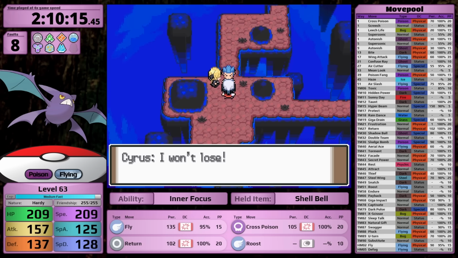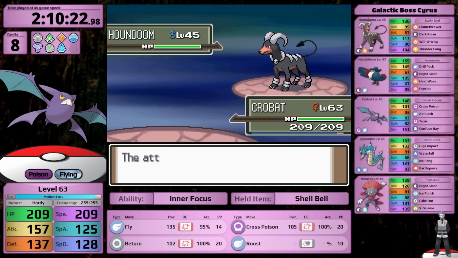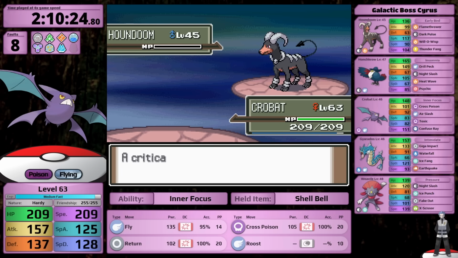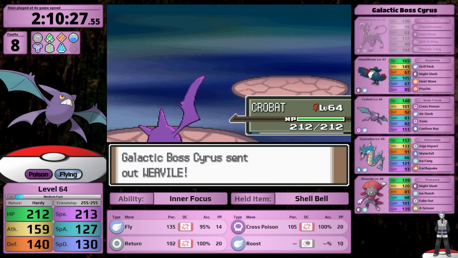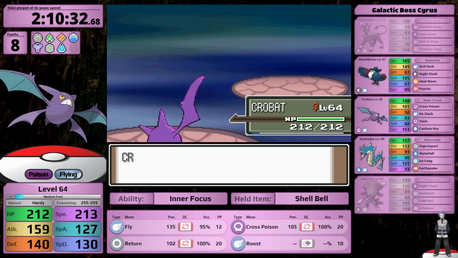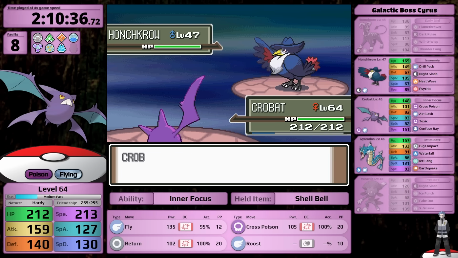Cyrus in the Distortion World is next. This is notoriously one of the most difficult battles in Pokemon Platinum, but Crobat doesn't really struggle here. It just one-shots the Houndoom at the beginning of the battle, dodging a Will-O-Wisp, which is great. From there, I am able to one-hit the Weavile that's next, avoiding any Ice-type attacks. The Honchkrow doesn't go down in one hit, which is annoying.